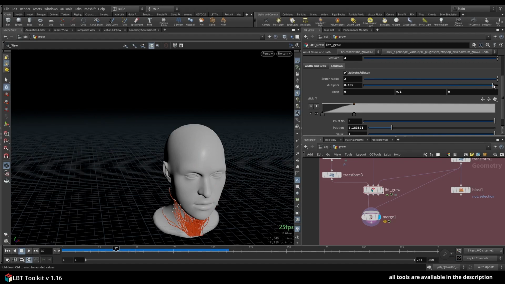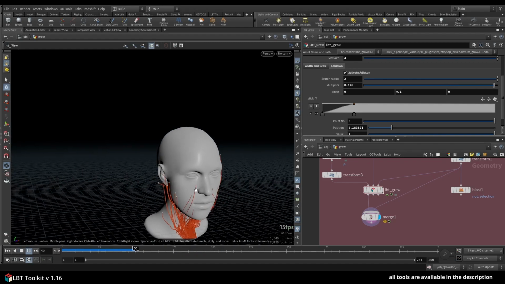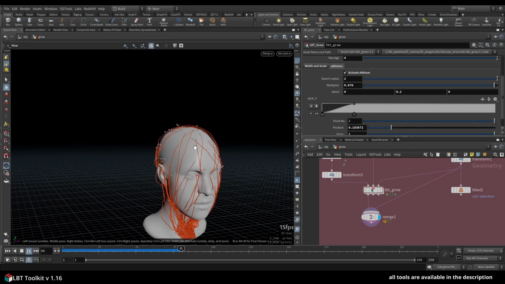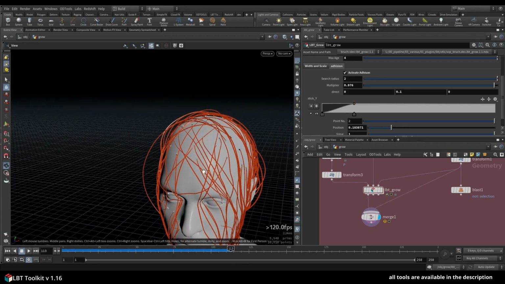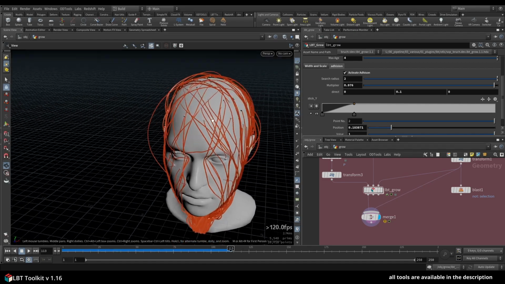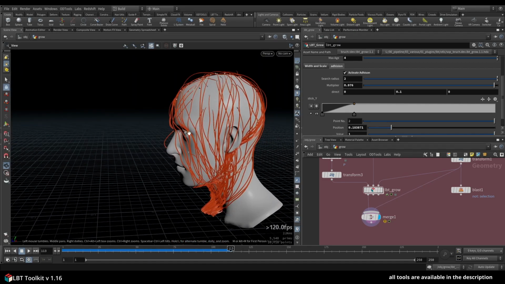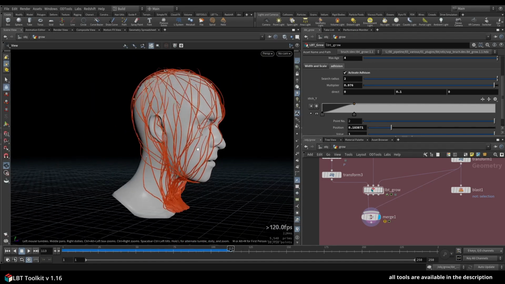We can try increasing the multiplier a bit more to make it more aggressive, but that also means like the general movement looks a bit more boring probably. But you can see now they stick to the head pretty perfectly. Some of them still bounce away and then come back, but that's a nice behavior because it looks more natural.